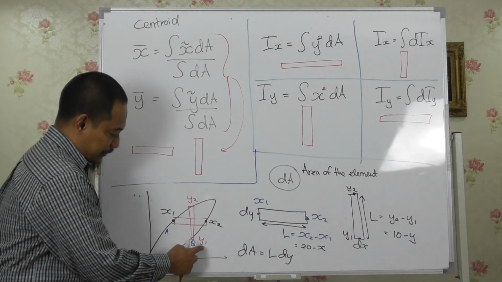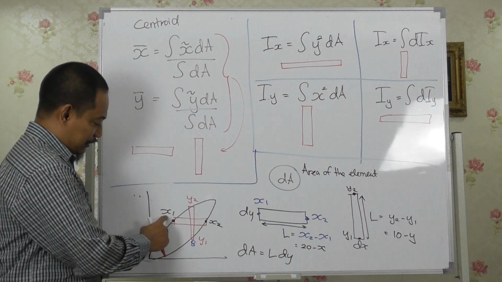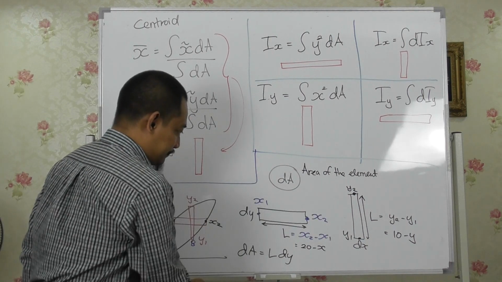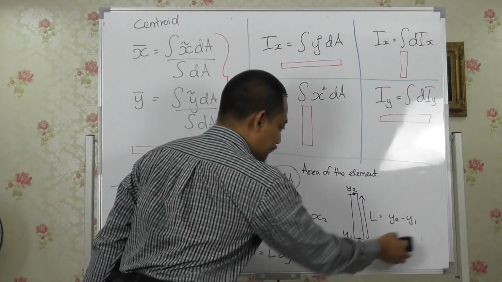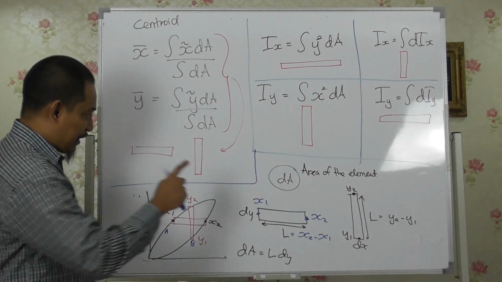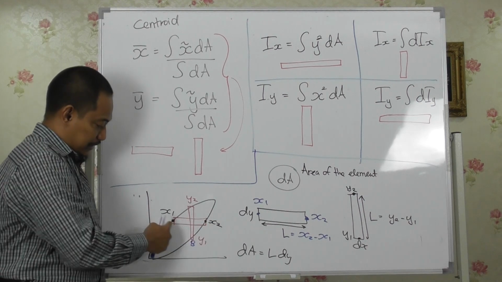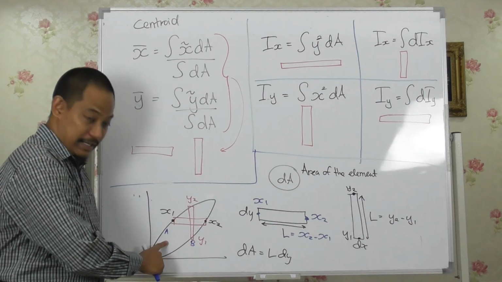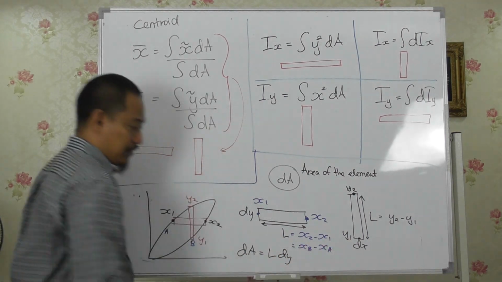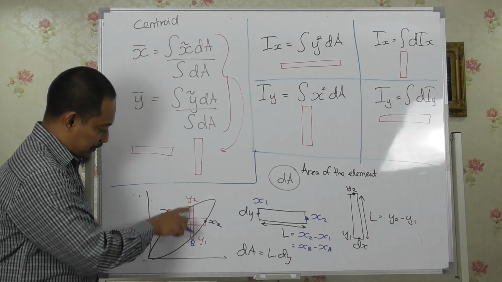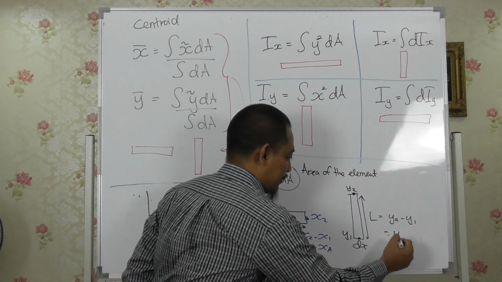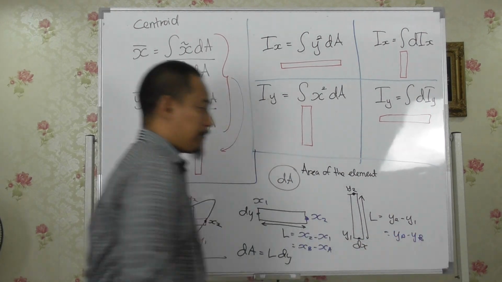So this line for this one is 1, for this one is 2. This line for this one is 1, for this one is 2. That's why I put A and B here, so that when you go here, if I label this A and B, for x, x2 minus x1, meaning xb minus xa. But for y, y2 minus y1, this is a, so you get ya minus yb.